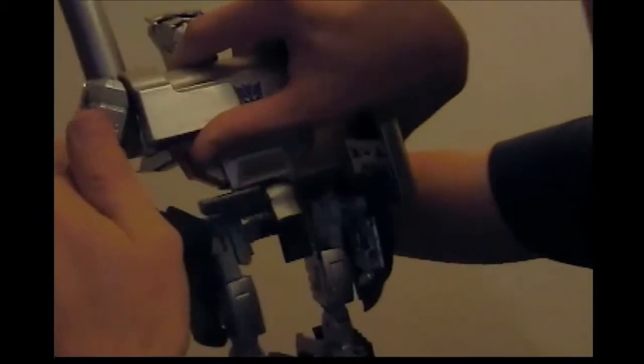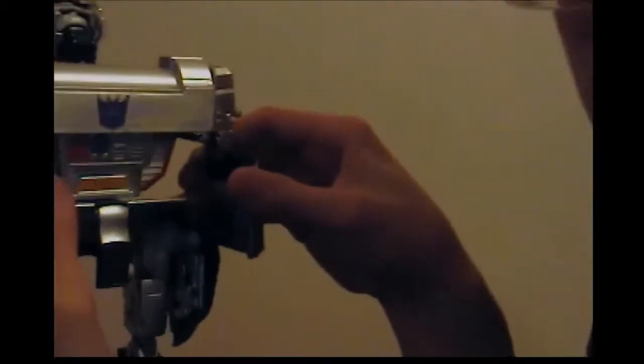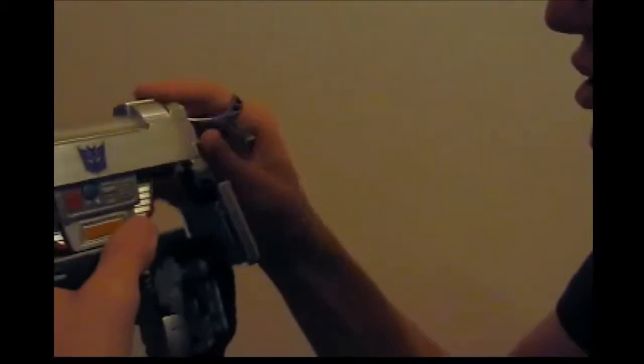And then you're going to take his arms, push them like so. You're going to hear a nice secure click like you just heard. Same thing on this side. And now you're going to put his shoulder pads back on, and the safety switch you want to be pushed back. That's how you want it. In my video review, I actually had it pushed forward, but you actually want it pushed all the way back. It will keep him looking cleaner in his robot mode.